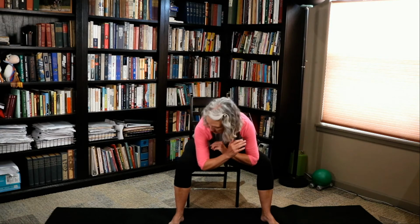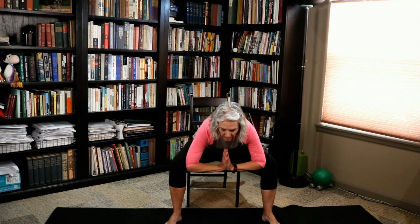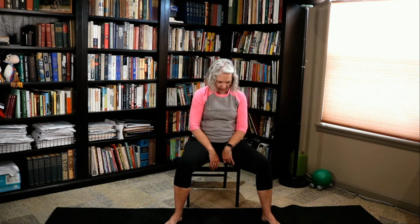So what I'm going to do is I'm going to bring my elbows to the inside of my knees, okay? So the fleshy part of my arm really is kind of on the inside of those legs, of the knees. Does that make sense? My palms are together. Now, this is a yin-yang kind of pose. So you're pressing in on your legs and out on your arms. So I'm pulling in on my legs. At the same time, I'm pressing away with my elbows. And my palms are together. And I don't know about you, but I really feel this one. We're breathing. One more breath, release it, and roll up to a seated position.